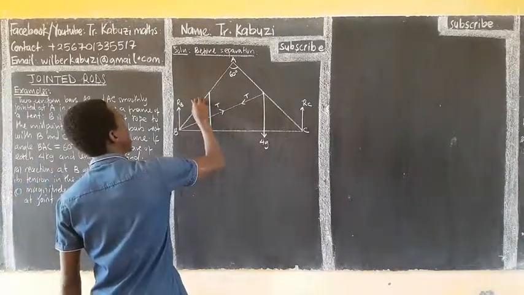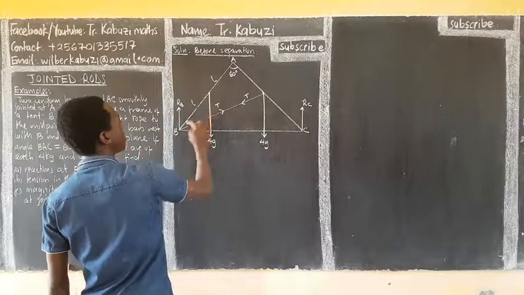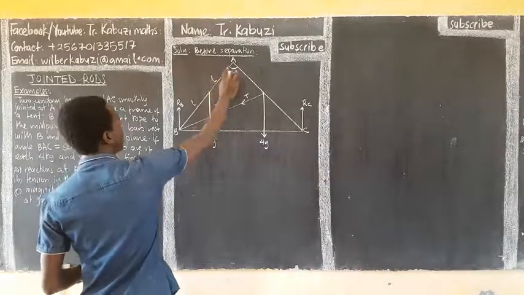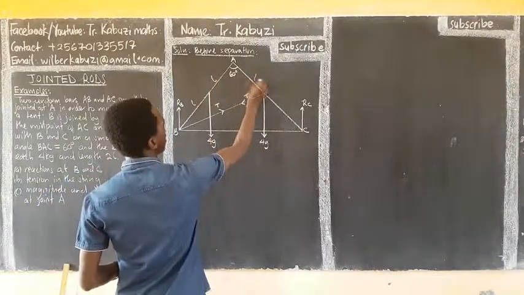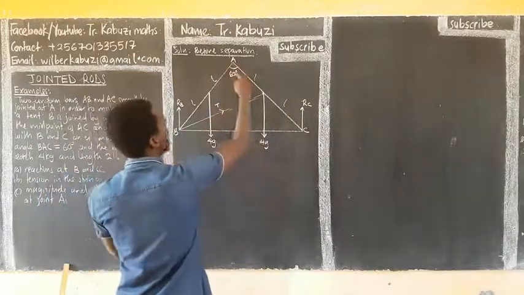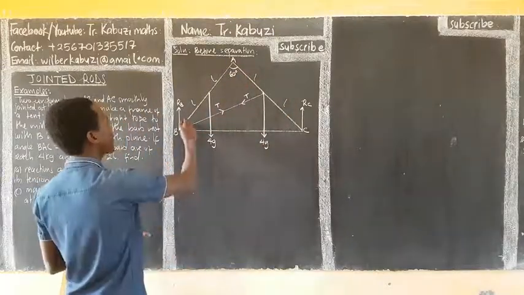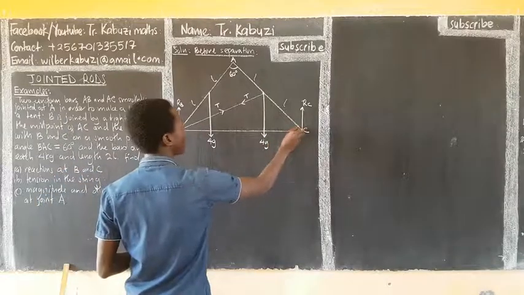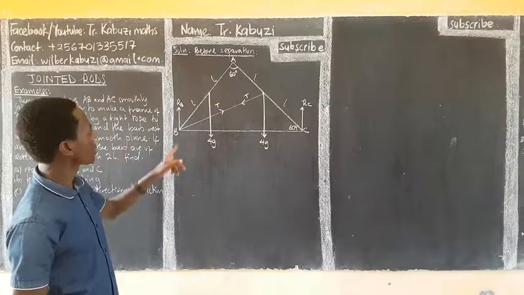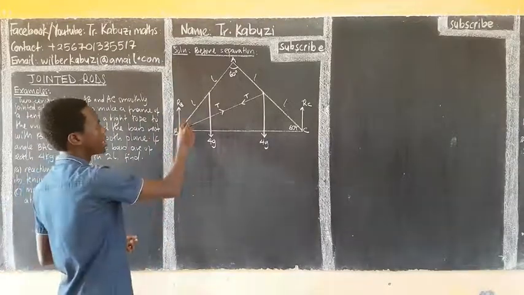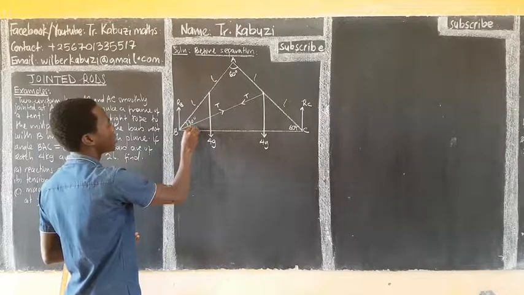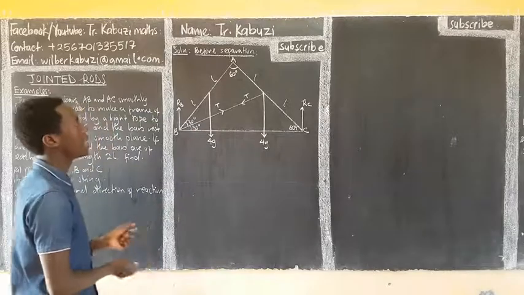So the lengths are 2L. So this is L because these are uniform rods, which means that the weight is acting in the middle. So also this is going to be L, and this is going to be L. Now, because this and this are the same, and this is 60, it means that this one is also going to be 60, and this one is going to be 60. Hence, we are forming an inverted triangle. So this one now is also 60, but we are going to divide this into 30 degrees, and also this one is going to be 30 degrees with it.